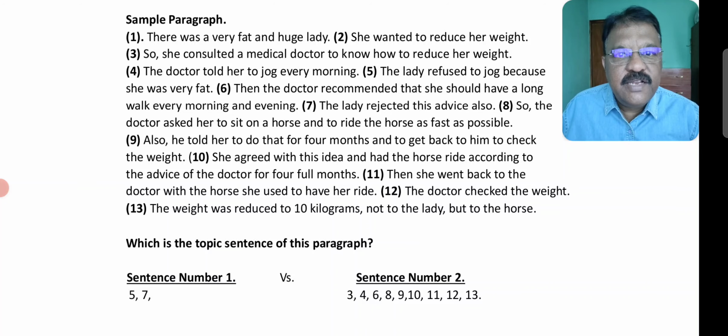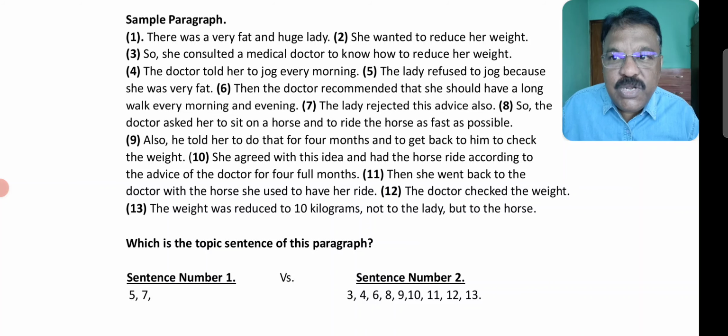There was a very fat and huge lady. She wanted to reduce her weight. So, she consulted a medical doctor to know how to reduce her weight. The doctor told her to jog every morning. The lady refused to jog because she was very fat. Then the doctor recommended that she should have a long walk every morning and evening. The lady rejected this advice also. So, the doctor asked her to sit on a horse and to ride the horse as fast as possible.